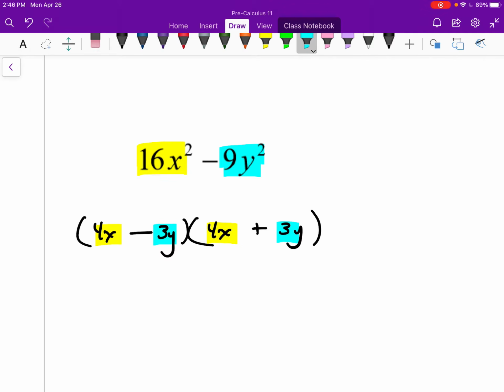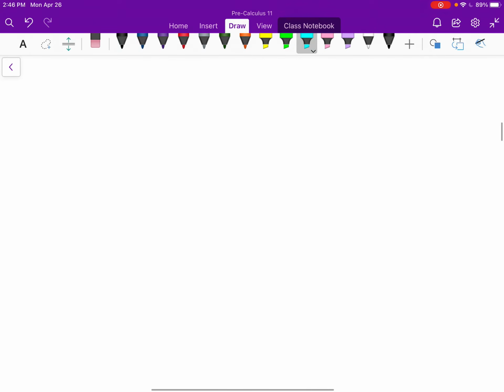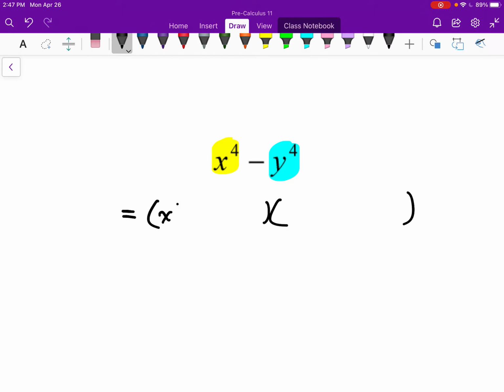And again, so much of this in terms of recognizing if something's a perfect square comes back to our understanding of our multiplication tables. And if we don't know quickly that 16 is the same as 4 times 4, we get bogged down by these things. Lastly, these are powers of 4, but powers of 4 could be perfect squares. For example, x squared times x squared is x to the power of 4. Y squared times y squared is y to the power of 4. So this is a difference of squares. And it looks like this: x to the power of 2 minus y to the power of 2, times x to the power of 2 plus y to the power of 2.